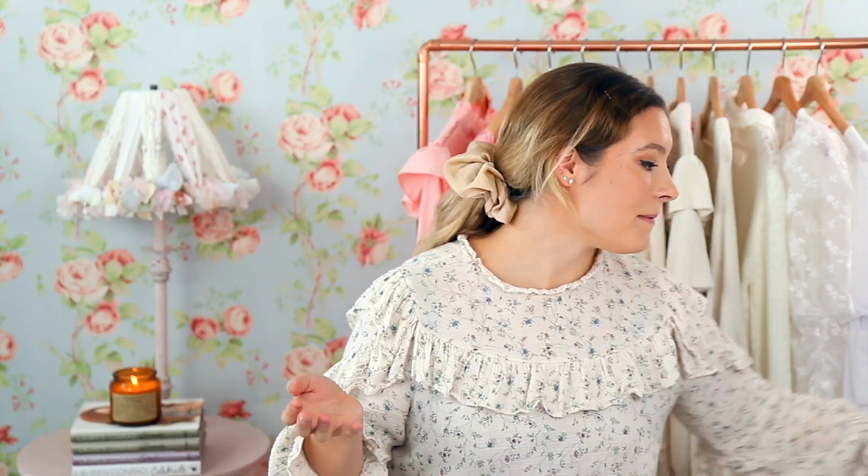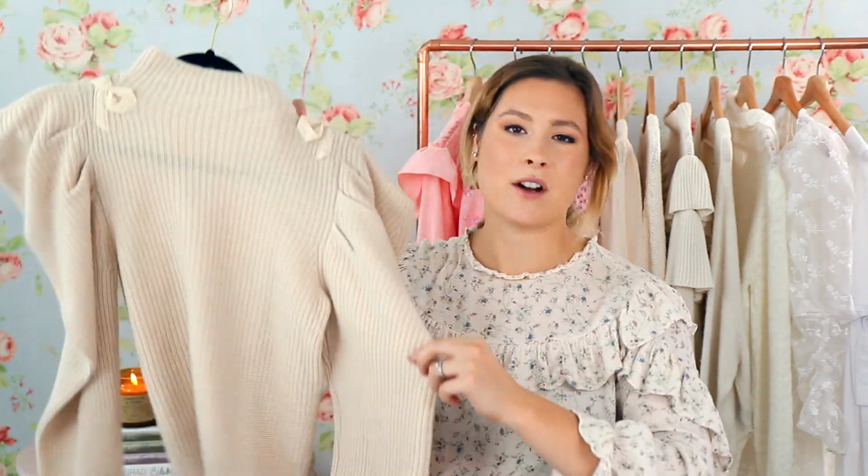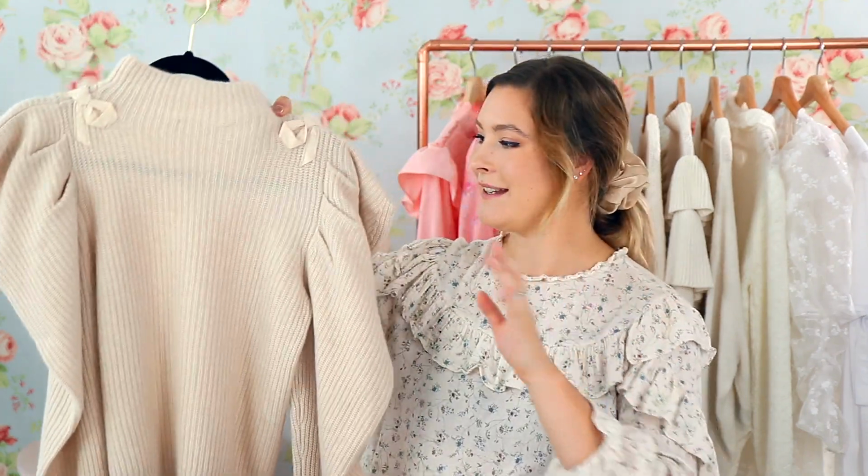This outfit, I used this picture as inspiration to go off of. I really loved the softer neutral colors mixed in with those rose tones. I do feel like this brings in such a beautiful romantic fall look, and that is the type of look that I love going to. The item that I used to start off the look is this sweater. It's not quite a crop style, it's definitely more of a regular fit. It has the Victorian puff sleeve, but most importantly, it has that soft beige color.